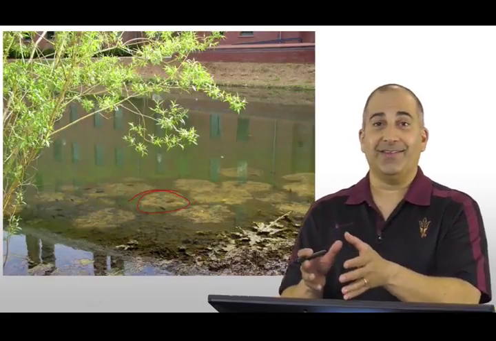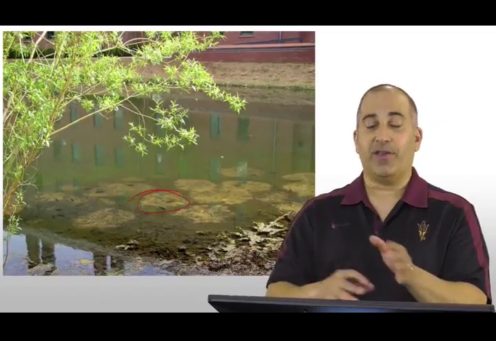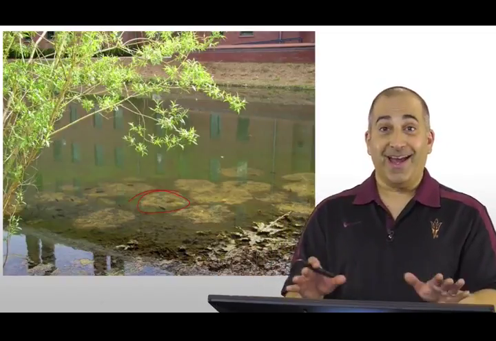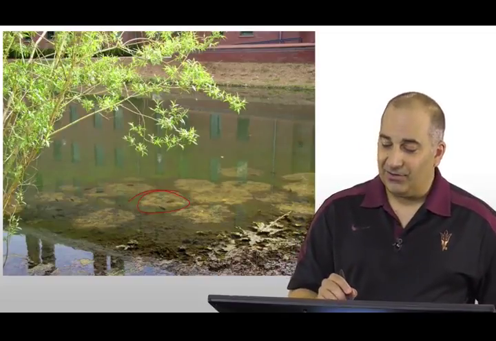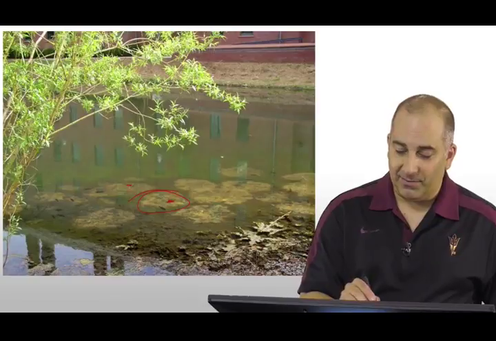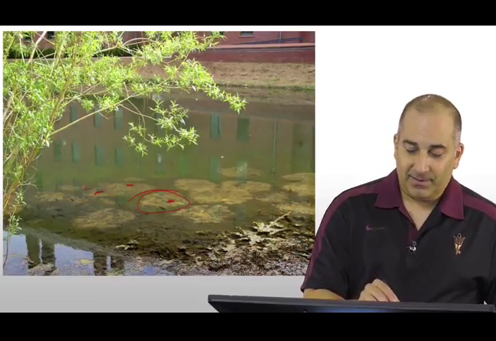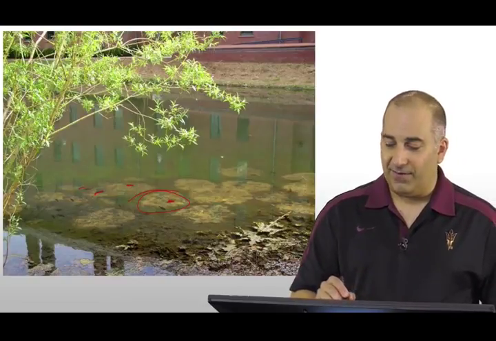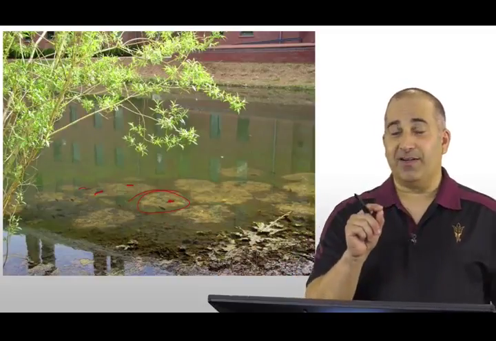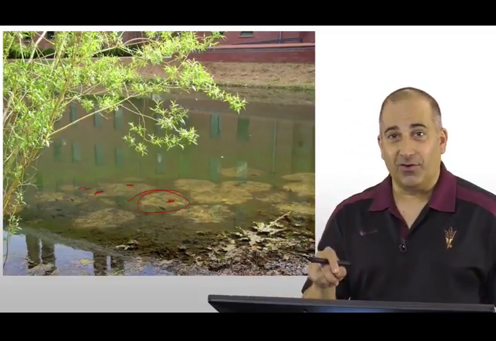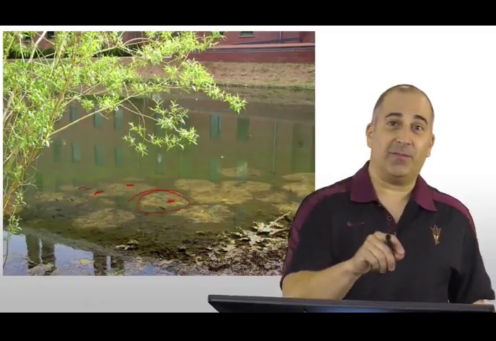Now, of course, if you are a male looking to fertilize a female's eggs, it's in your best interest to ensure that no other male gets access to this area, that you're the only male that can fertilize the eggs of that female. And so if you look around, you see there's one male here, there's another male there, there's another male here. There's about one male for every one of these circles, and they may overlap for a brief period of time, but then the male in the circle, the dominant male, will chase the other male out.